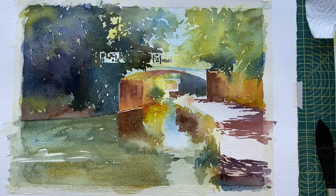Okay, so I'm going to stop there for now, allow that all to dry, and then take one more look at it after having a little bit of a break, and we'll see where to go from there.